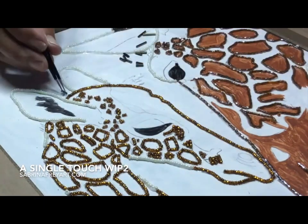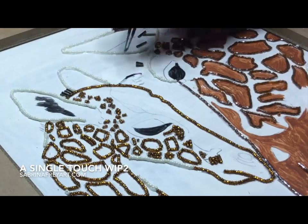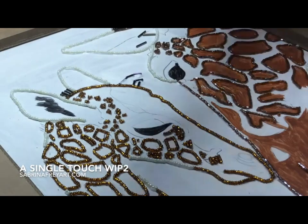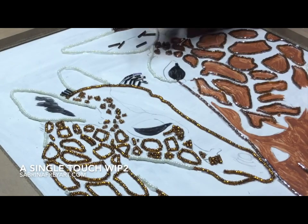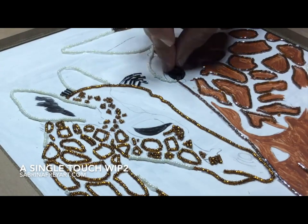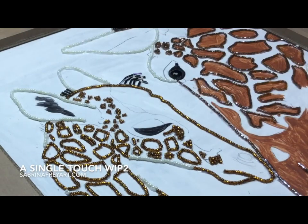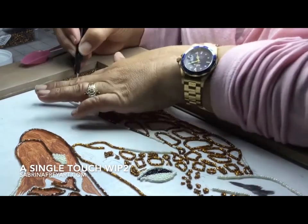Here I'm going to set some hairs and I'm doing that with bugle beads, getting some different lengths to give me a little bit of flexibility — just seeing what feels right, not following anything too specific. I do need to give them eyes. I like to give them eyes early on so that they can watch me and it gives me that sense that somebody's keeping an eye on me.